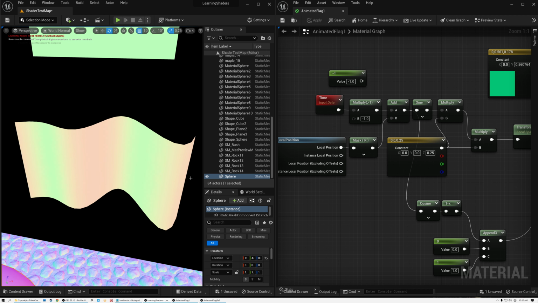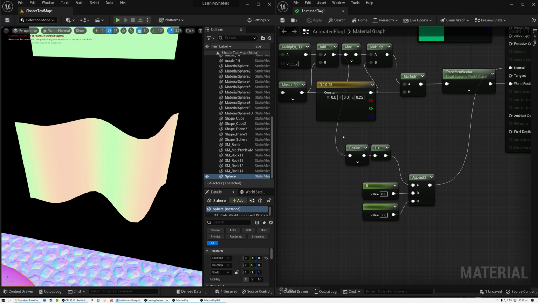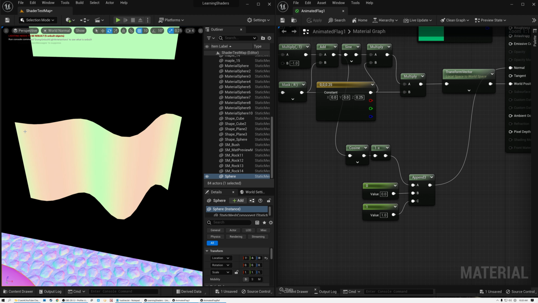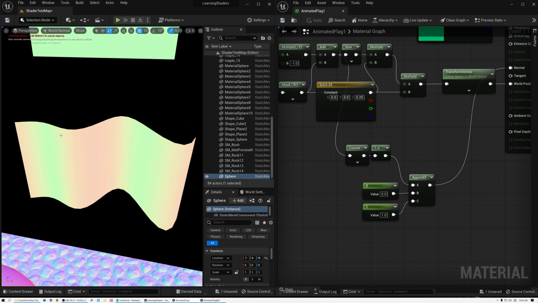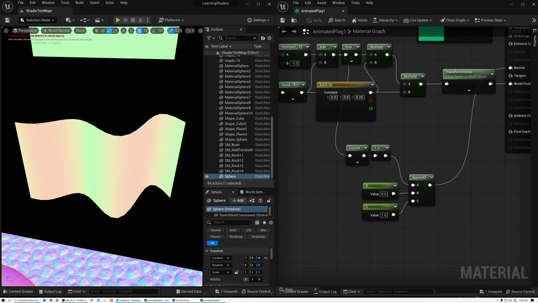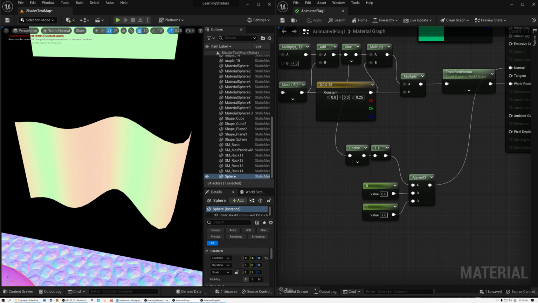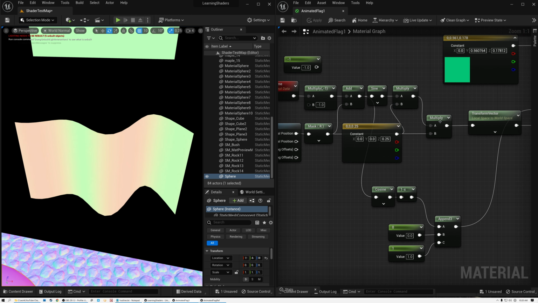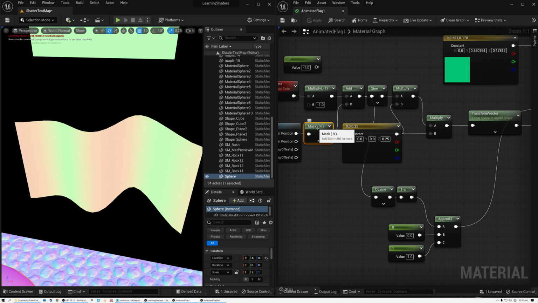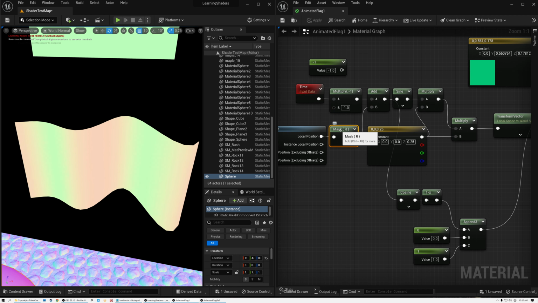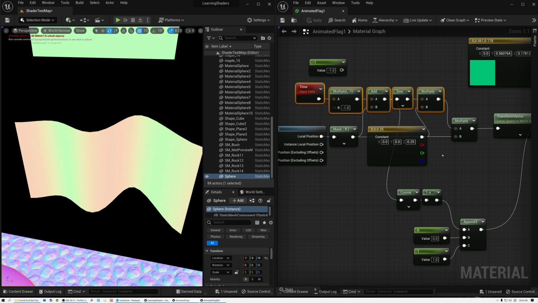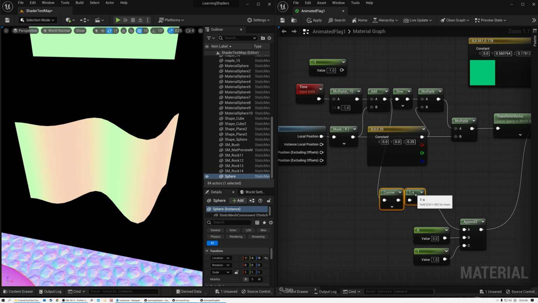Now there's still one issue with this, and that is these vertex normals are the same strength over here and over here. There's no fall off. So when I'm adjusting the position of the vertices, I'm doing very little position adjustment over here and a lot over here, because we have this multiply by the X position. So I'm taking the X position and multiplying our animation by that. Well, I can just do the same thing with my cosine result as well.